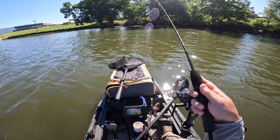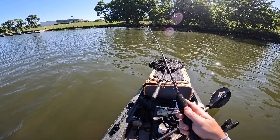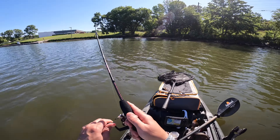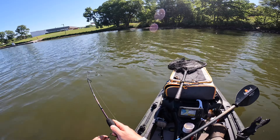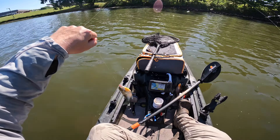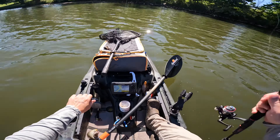Originally I was hoping to catch mostly just really tiny ones, which is why I got the tiny little hook on there — because I wanted to use them as live bait. I thought I wasn't going to buy these larger, medium-large sized shiners from the bait shop; I thought I was just going to buy tiny ones for crappie. There's a bite — it felt heavy at first, but it's just a sunfish, probably smaller than the last one. That's probably too big for live bait, but it's great for cut bait.